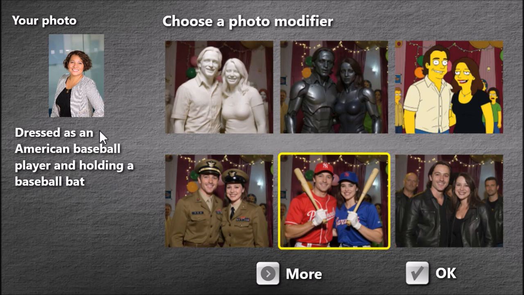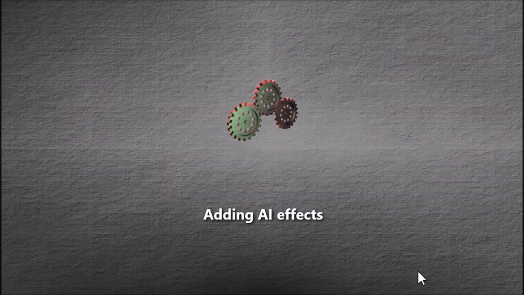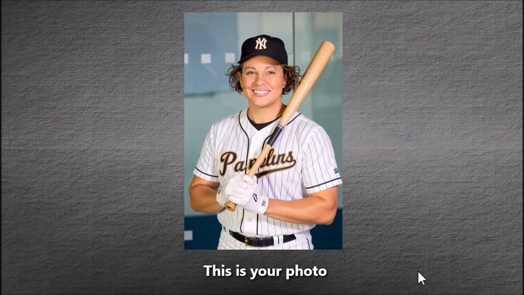So the text prompt now has been designed for a single person in the photo. So I'm going to explain how that happens later on, but let's watch what happens here. And as you can see, the person has been changed into baseball gear and with a baseball cap and a baseball bat.